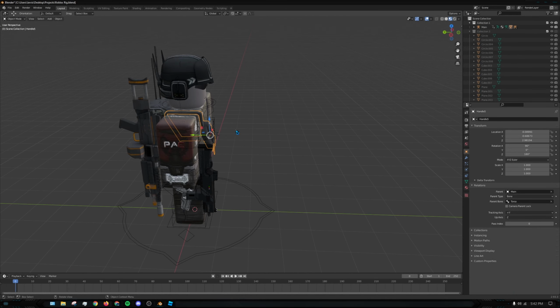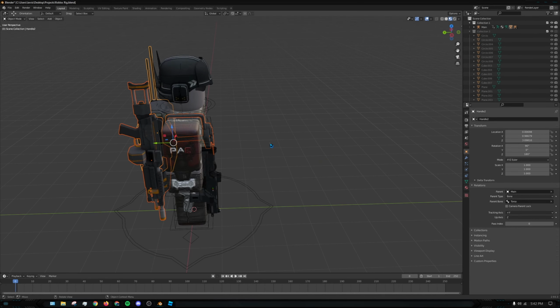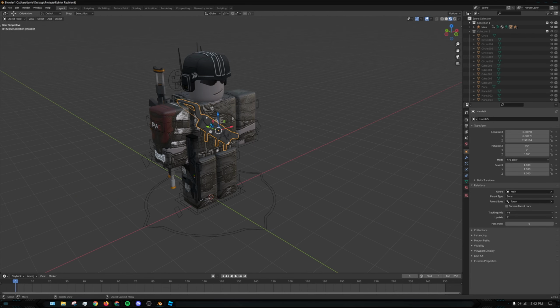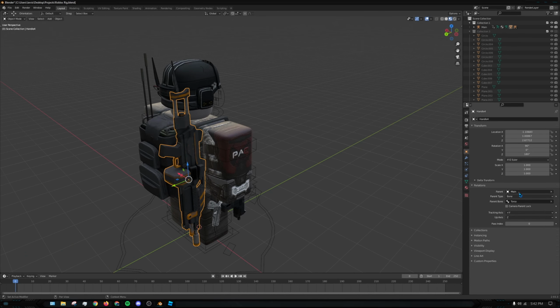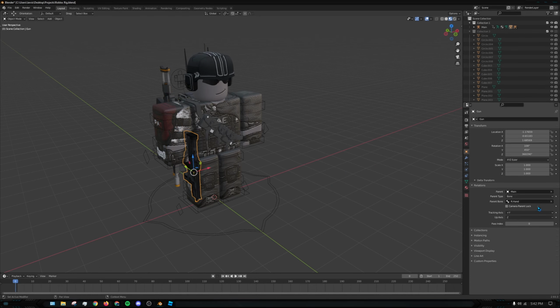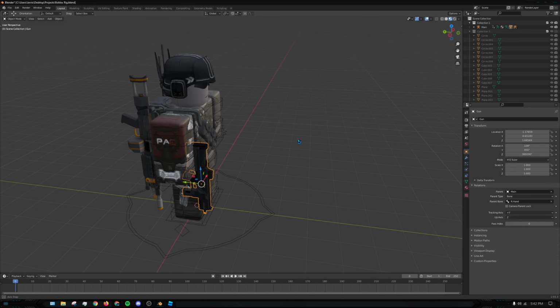Okay, so whenever you are attaching these, before you do the Control P bone, you want to make sure these parents are set. So your torso hats are going to be set to main, and your gun is going to be set to your right hand, or your weapon of any kind, or left arm if you prefer left-handed.